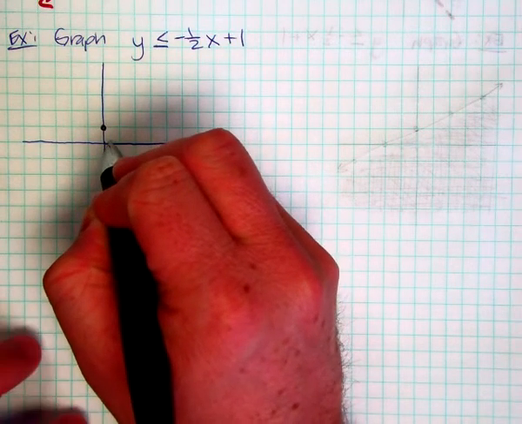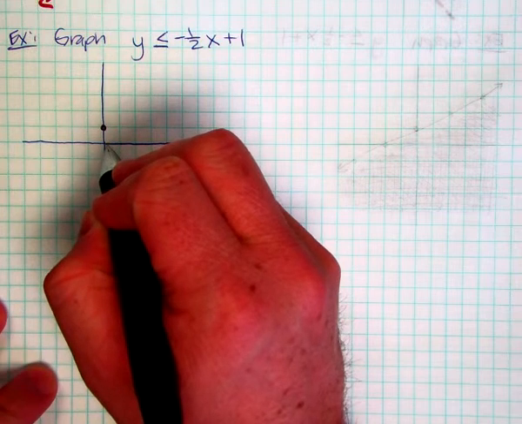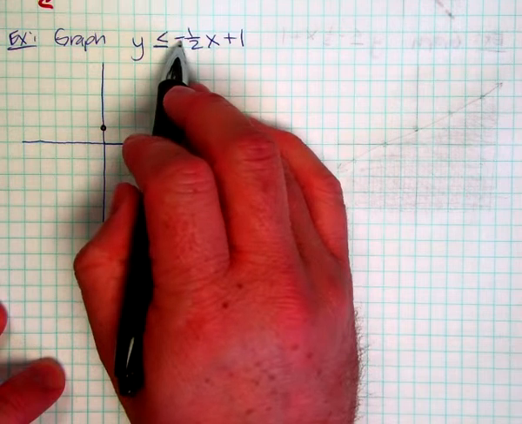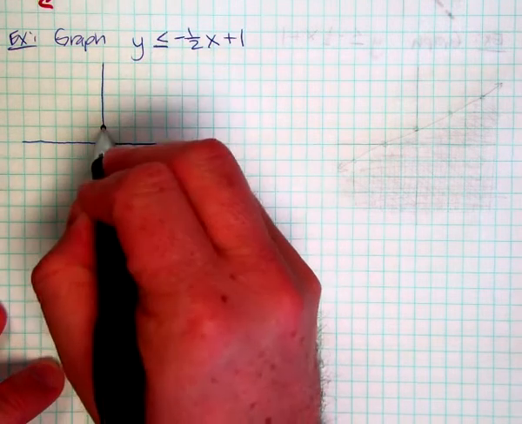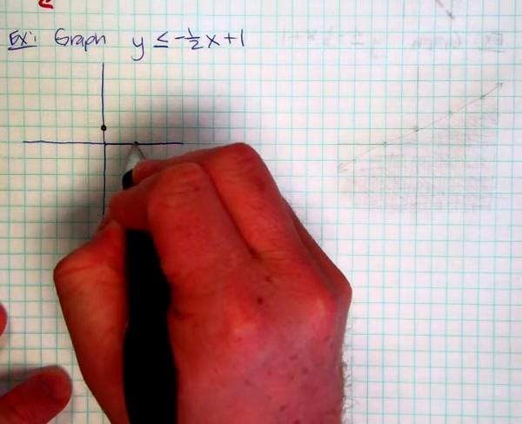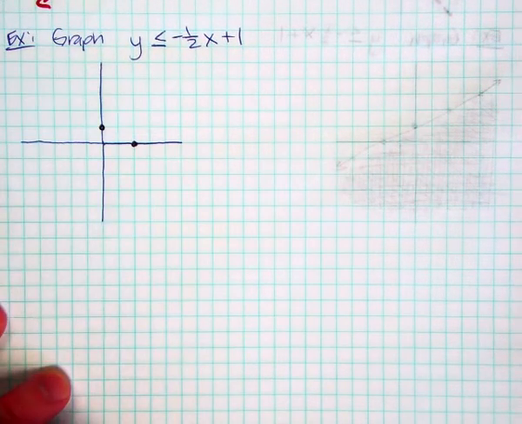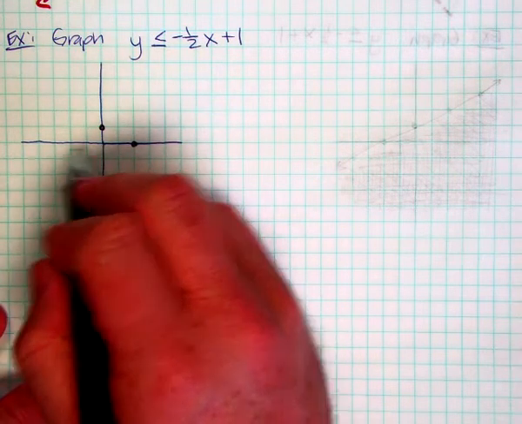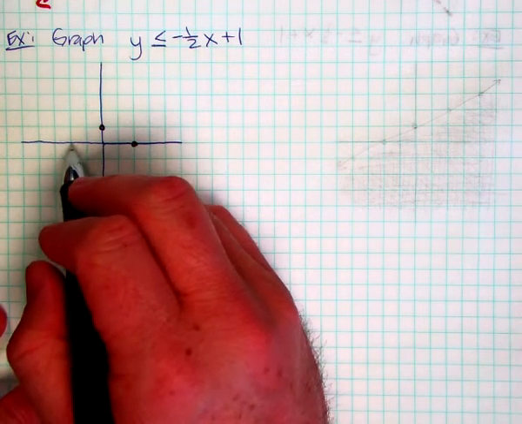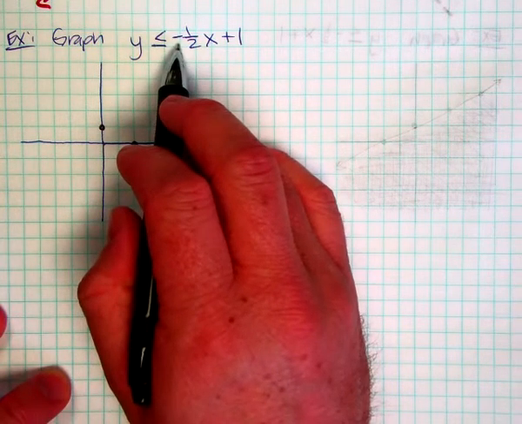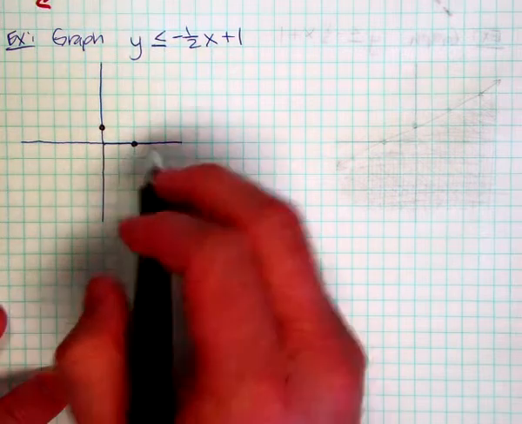Perfect. Please pay very close attention to this part. This is the most missed part of this concept. If the slope is negative, Deshaun said I'm going to go down 1, that's negative, and right 2. But right is positive. But that's correct. If I went down 1, negative, and left 2, also negative, 2 negatives, that wouldn't be a negative anymore. That would make a positive. So down 1, right 2.